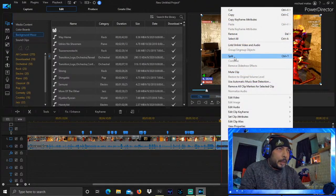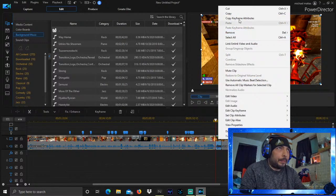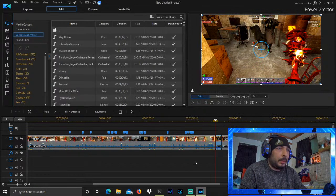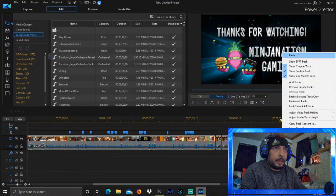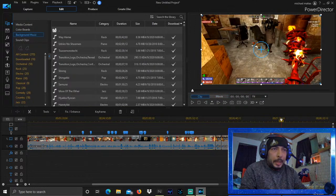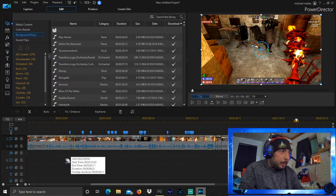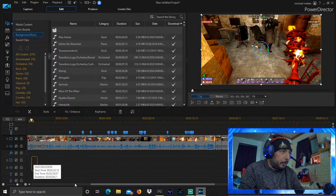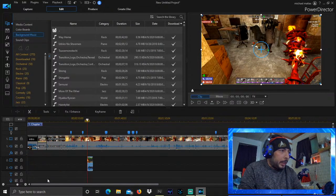And we'll clip this one here. And now I want to copy. And we'll just paste it back here, just so that way I have it out of there. I don't want to mess up and put it into place and then it overwrite something. So we're going to keep this. And I want to take this all the way up to the front. And this is going to be that little preview of what's coming.